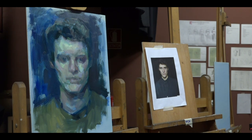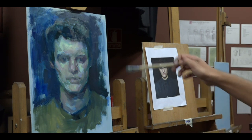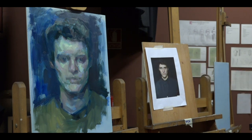I'm making it more complicated for myself than it needs to be, because I have to think both about the unity of the colors and temperatures, particularly, but also about the specificity of some of this stuff, which is still very generic. So yeah, I'm combining both approaches basically.